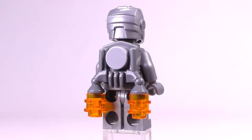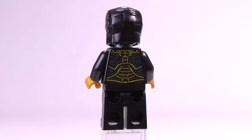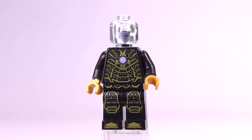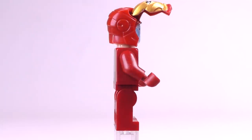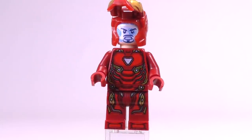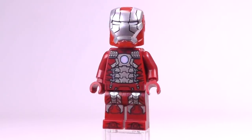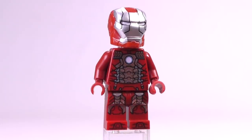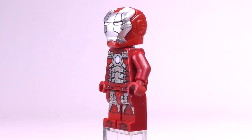Here is the Mark 41, or the Bones Iron Man armor. I think that was the last one to finish the Iron Legion - Mark 41 was the last one, and it's quite a unique one in black with golden elements. Also a first-time appearance, exclusive to this set. Just a disclaimer: those minifigures have clear heads under the masks. You do get the Tony Stark head in one of the minifigures - the Mark 50, which is the same minifigure that appeared in the Sanctum Sanctorum Showdown set from the Avengers Infinity War wave. The last Iron Man is the Mark 5 - also a new printing, entirely exclusive, with a silver mask and silver detailing with some dark gray elements.